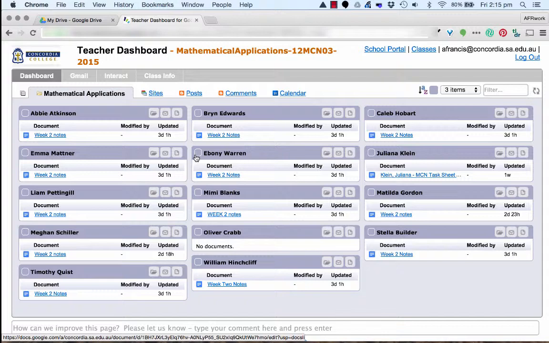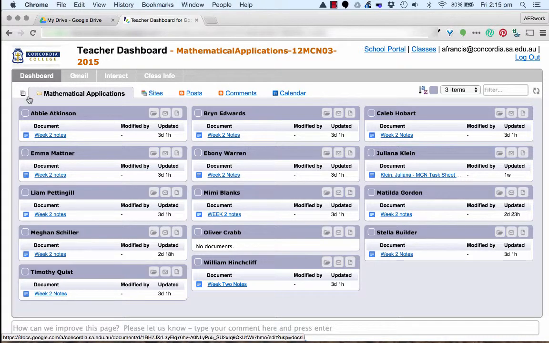So for something like if we're doing a class task, I can send it to all of them. They've got it in their drive. As long as they've kept it there, they won't lose it because it's always backed up. They don't need to save it because it's always backed up, and I have access to it, so I can give them comments and feedback at any time as they're working on that document or that task, which is really good for homework or really good for those longer folio or project type tasks.